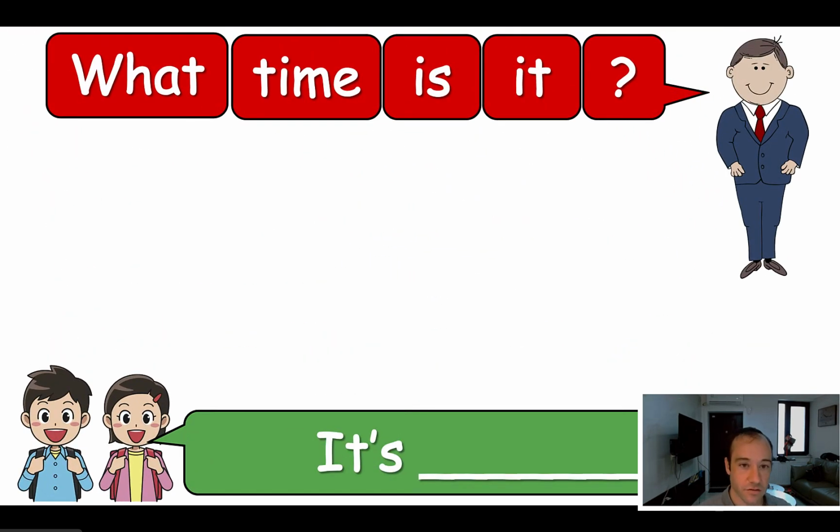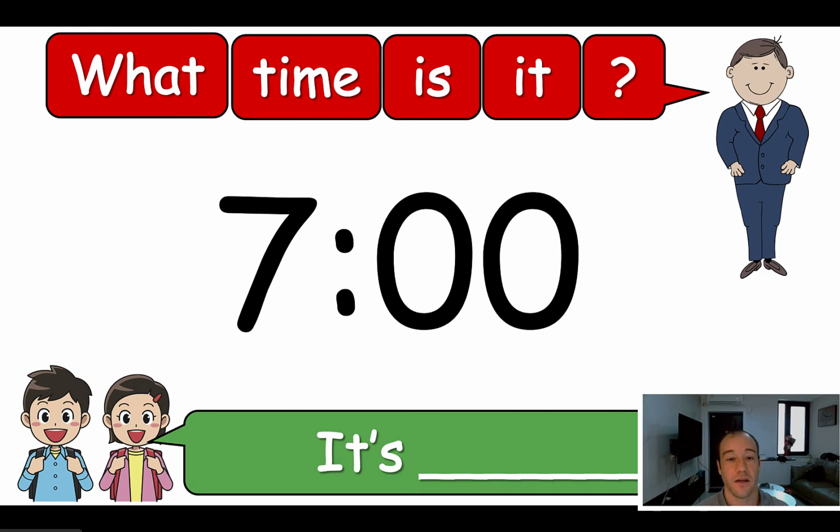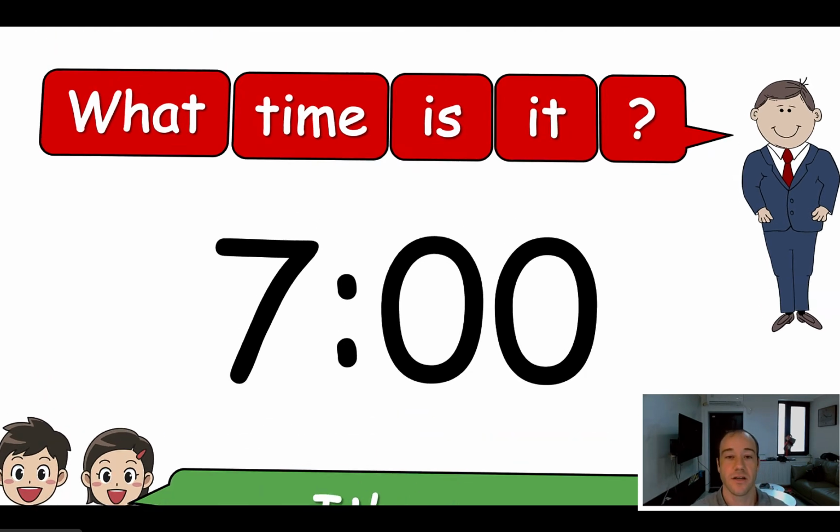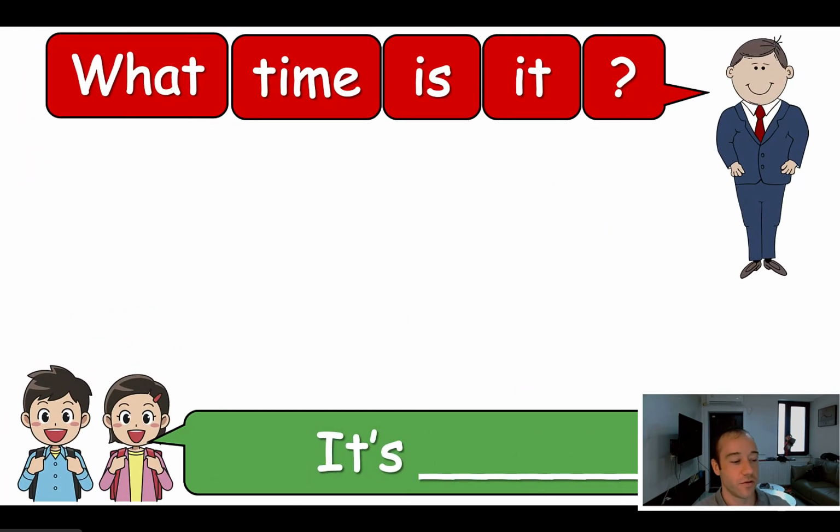So for the next one, now that they get it, I'll bring up one student from one team, and I'll have that whole team say the question, what time is it? What time is it? And the student will see the time and he will say, it's 7 o'clock. Good job, 2 points. Team 2, one student from team 2, come on up. Team 2 asks, what time is it?